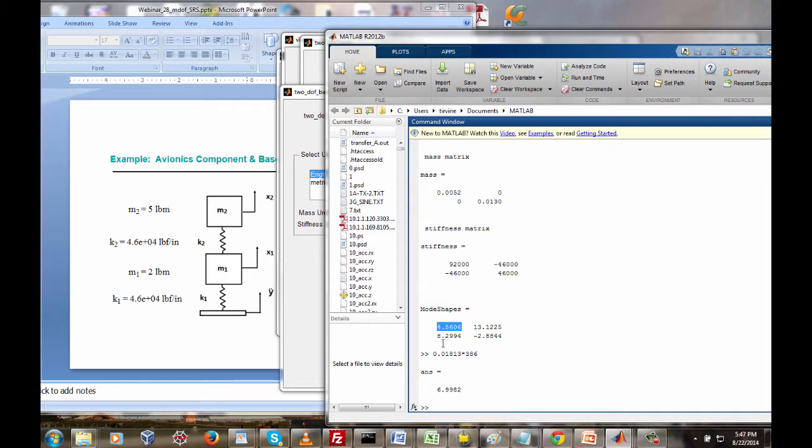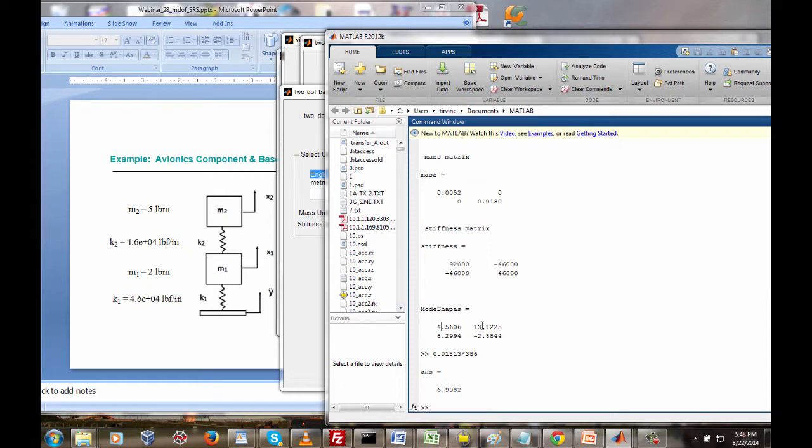So we could make a ratio between those, and I'm just going to be a little lazy and simplify, and I'm going to say that that ratio is almost a value of 2. So that means that as this base is being excited, and we're exciting mode 1, or excuse me, the base is supplying the excitation, and we're looking at the mode 1 response, the second mass is going to be vibrating almost twice as much amplitude as is the lowest mass. We also notice that they're both effectively positive signs out here. That means the two masses are vibrating in phase with one another.